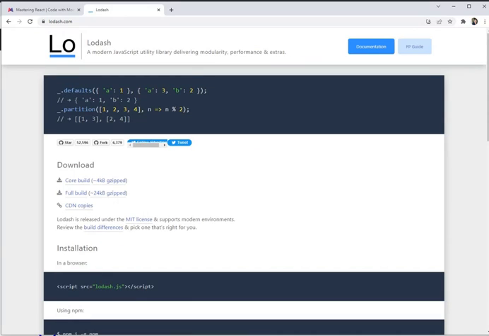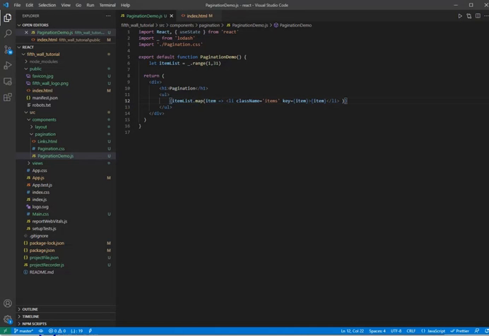We're going to be using the library Lodash. This is a very helpful library that extends the functionality of JavaScript. It's all the stuff you wish was built into the programming language. So make sure you have that imported into your project. We're going to be using this Lodash on this page. I'm using the range method of Lodash to create an array of 1 to 30, which is those numbers displayed on the page, and I'm mapping through those to display them.